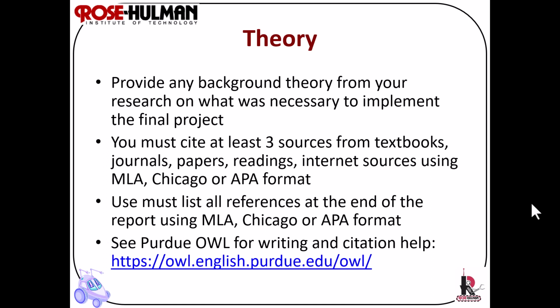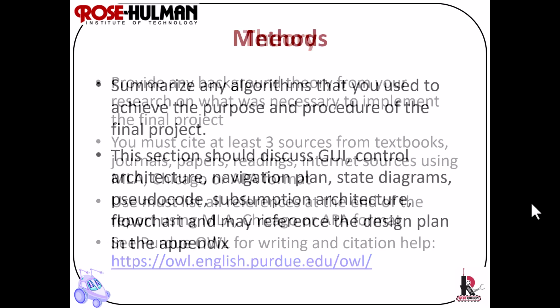Everything cited in the reference list should either be in MLA, Chicago, or APA format. I don't really care. Whatever you use in TechCom is fine, but it needs to be in some kind of technical format. Look at Purdue OWL for examples of writing reference lists as well as citations.